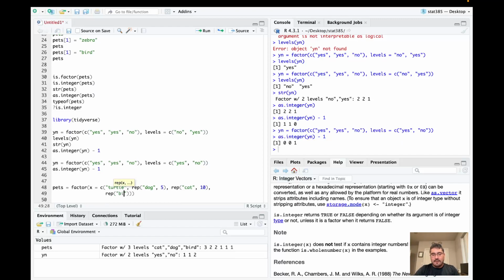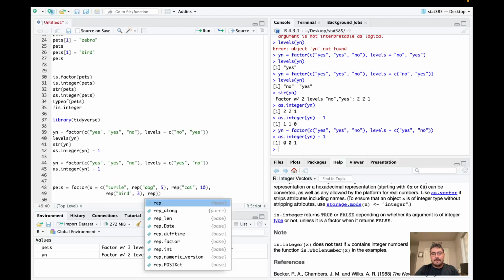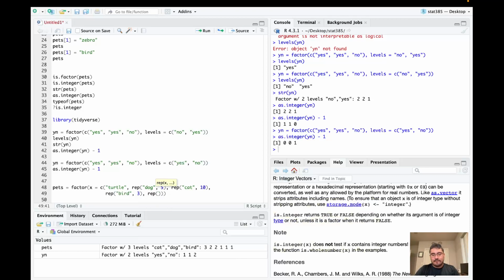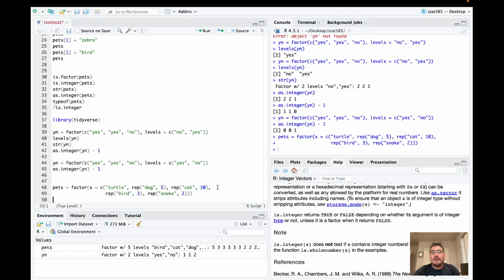Rep bird, and okay, so we have favorite pets. Options are turtle, dog, cat, bird, snake. Some things to keep in mind: turtle only occurs once, it's the first value observed. Cat is the most, with 10, and occurs in the middle here. Okay, so pets.